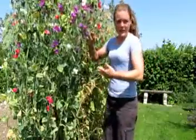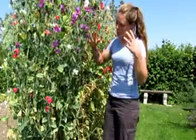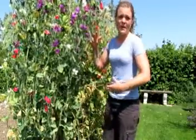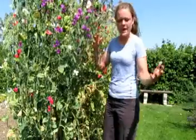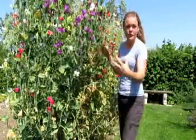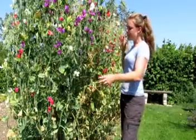So these were my sweet peas this year. They have done wonderfully well. I have learned that all of my sweet peas were sown before Christmas, and I whacked them out into the ground really early, and I did two frameworks. So I've got this one and one over the far side.